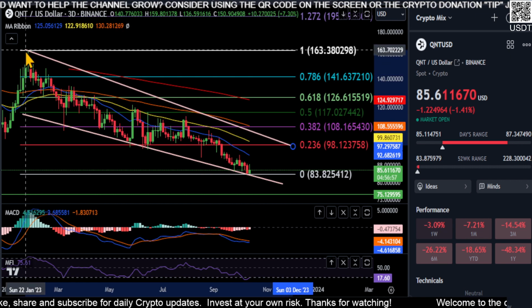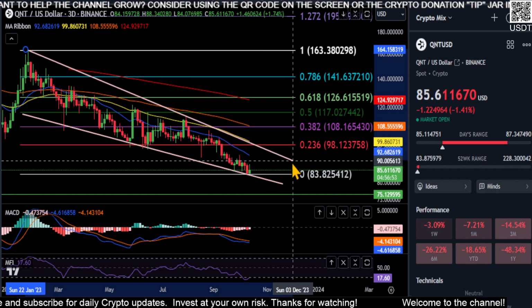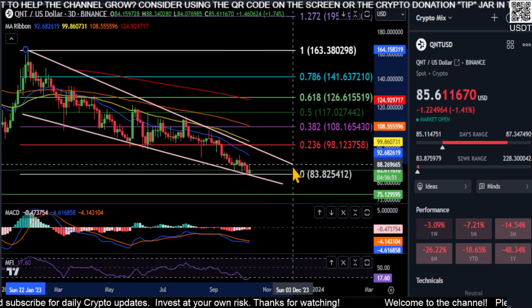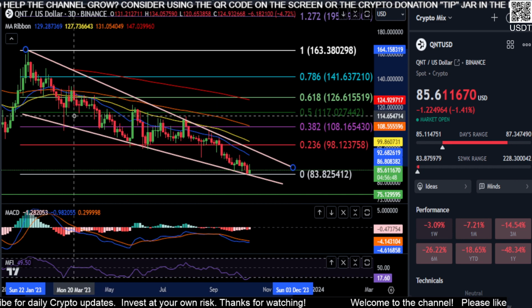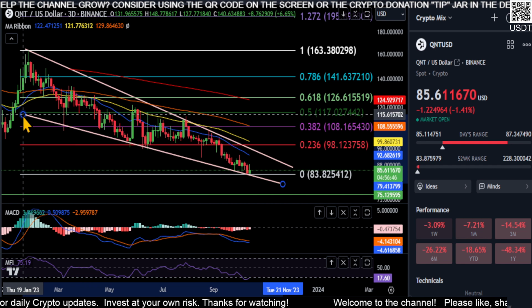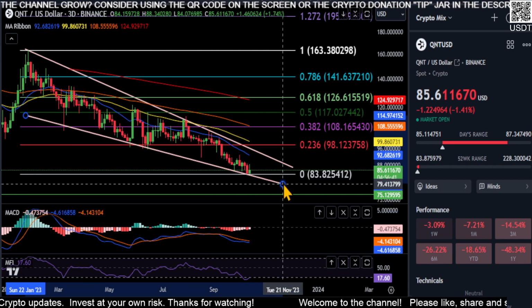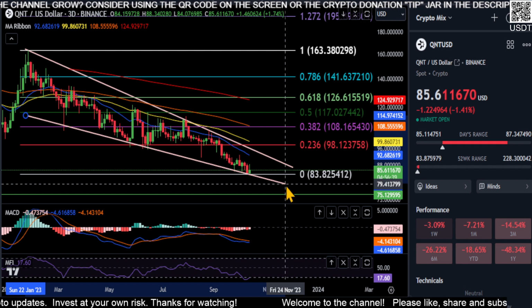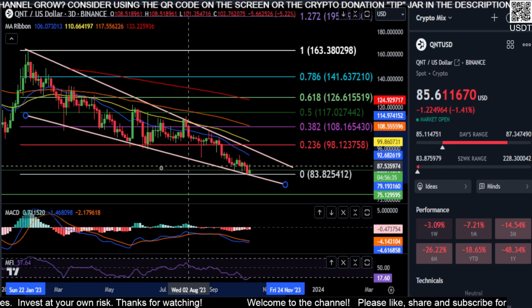But then if we draw it from the whole price action here, you can see that we only have about two, maybe three touches if we go to that candle and that wick. And then you can see from there, this is starting to look more like a wedge pattern, which is a bullish pattern, but they don't always tend to play out. So we're just going to keep it simple here. And I am going to point out that we are in the wedge pattern here.